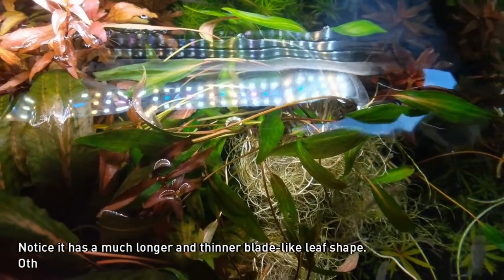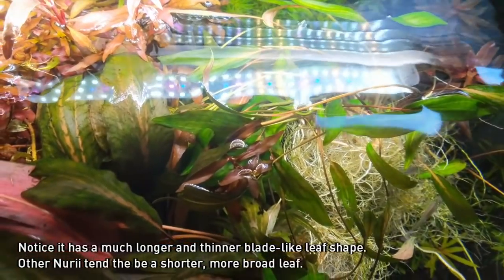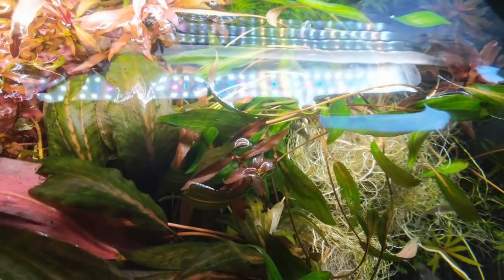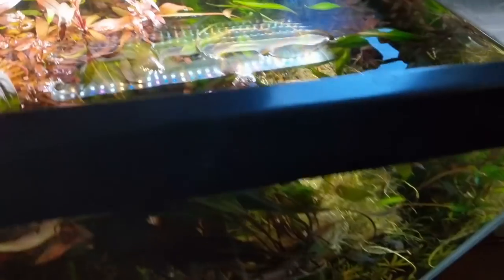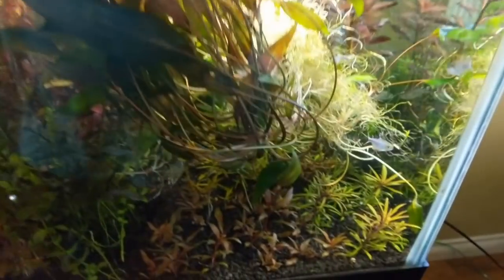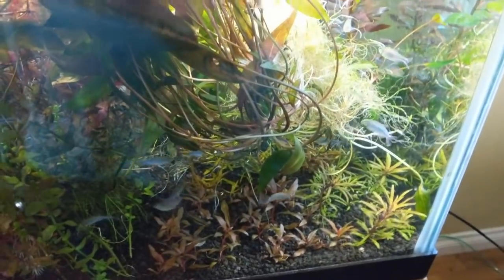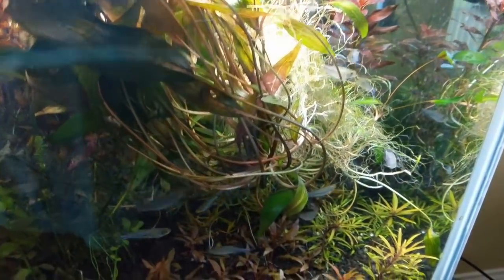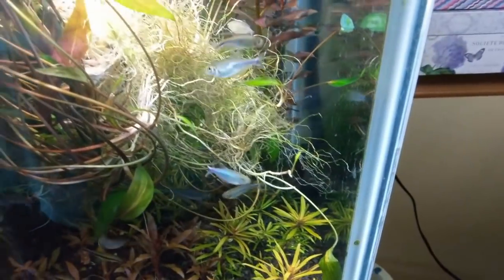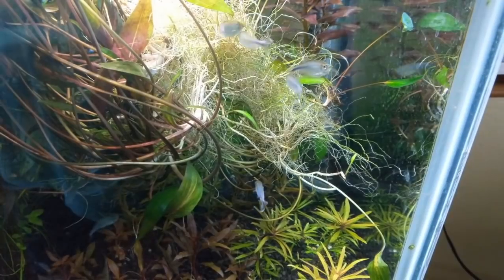So I had all this sitting here, and this is in the grow out tank. It sat there for a little bit, just getting a little bit of CO2 to make sure that it didn't do any heavy melts, and that it was doing well after its trip sitting in a bag for a day and getting ripped out of its home environment. And there's a lot of this plant. I feel really, really blessed, because the last time I found this for sale or where anyone was talking about it was back in like 2012, 2013. So this is not, from what I can tell, a very common crypt in the hobby.